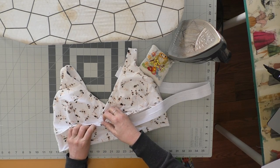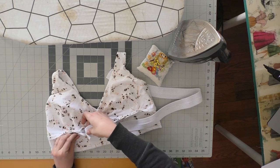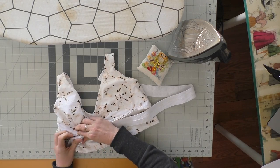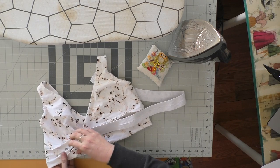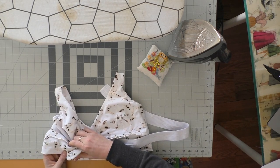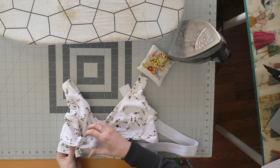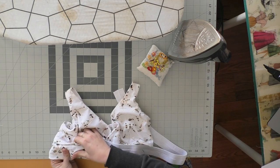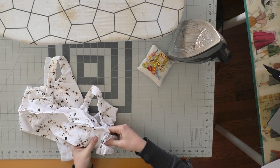Now I need to locate my opening. Oh, there it is. I've got a safety pin hooked through the end of my double wide elastic, and I'm gonna feed it through the band until I get to the other side. So the trick with this is just feel the safety pin underneath the fabric sliding through the fabric, and every so often just advance it and get rid of your extra fabric. And then more of the elastic slides inside the band and keep going until you get to the end.